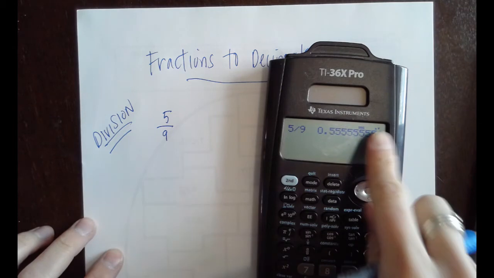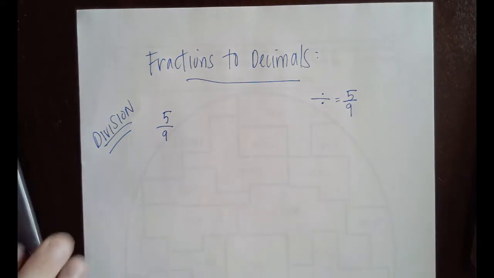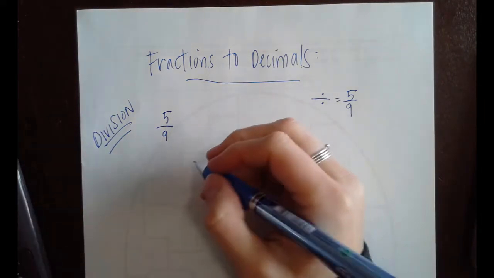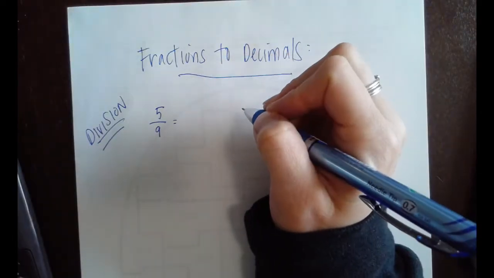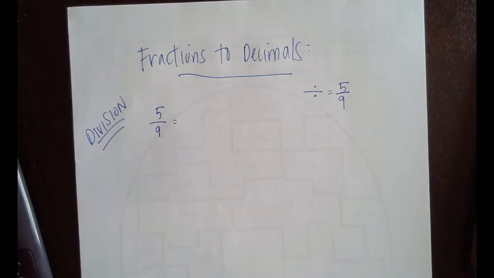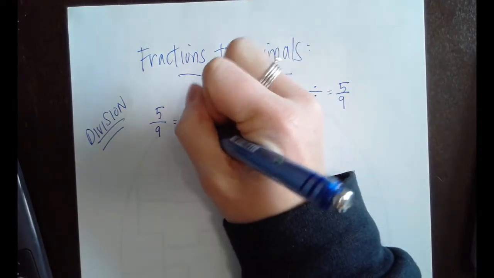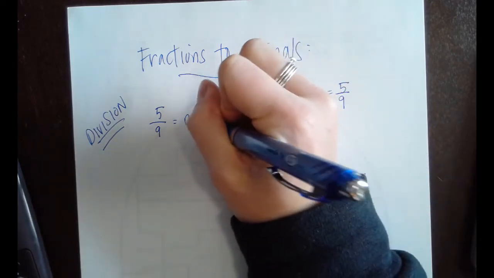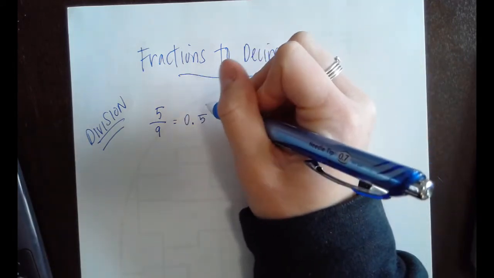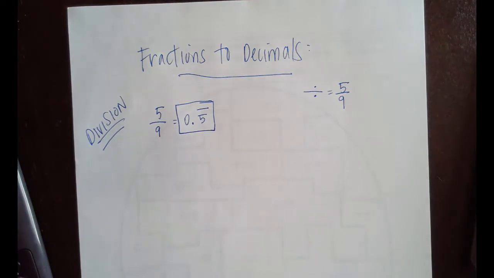So this is a repeating decimal. There's different types of decimals. You have repeating, terminating, and not repeating or not terminating. So this guy, we are going to round him. Well, actually, this one we're not going to round. So this is a repeating decimal. So we're going to write that down, 0.5, and then to make it repeating, we put the line on top. And that's how we know it's a repeating decimal. So we don't have to actually round this guy. I was just trying to see which one we want to round to.